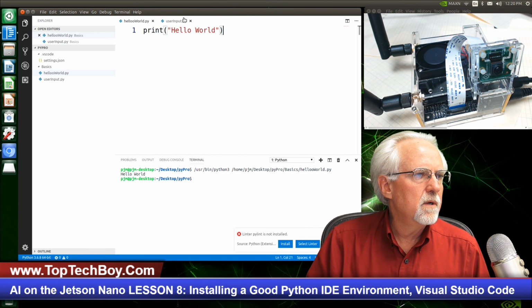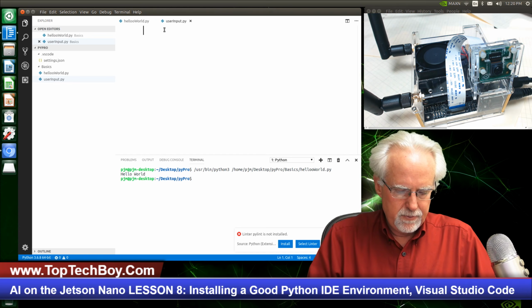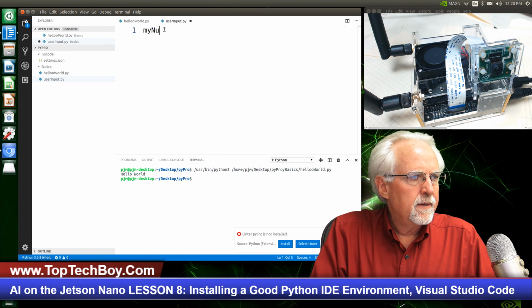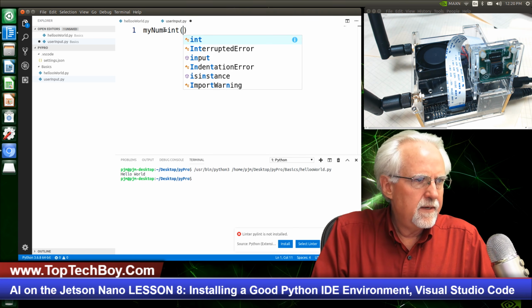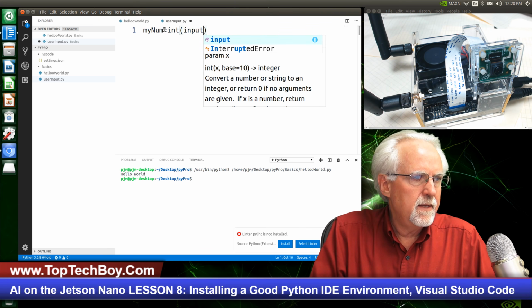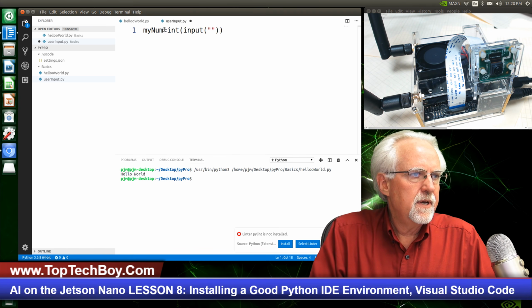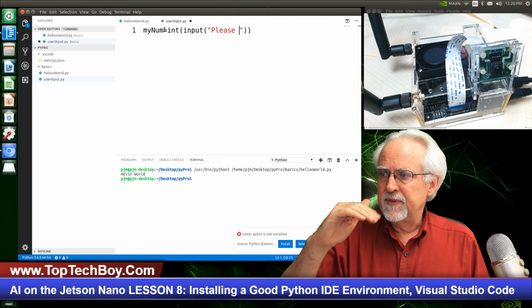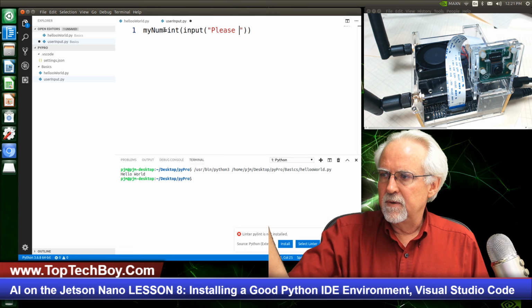I've got the hello world, and I can come over here to user input, and I could say my num is equal to int, and int of what I want to make an integer of, my input, and then I'm going to say please. Now notice how when I did the open parentheses, it automatically closed it for me.